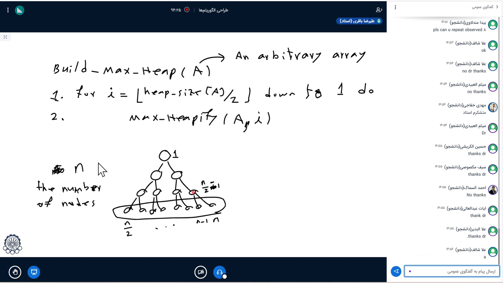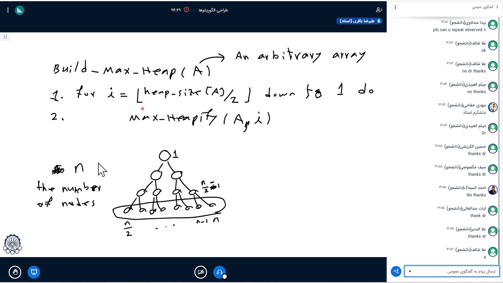So we call Max Heapify for nodes that have index less than n divided by 2. We do not need to call Max Heapify for leaves. But if we call Max Heapify for leaves, it does work.